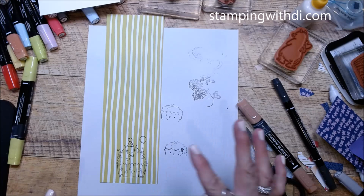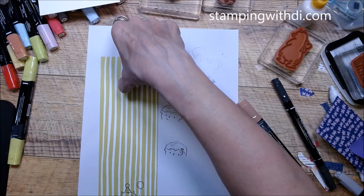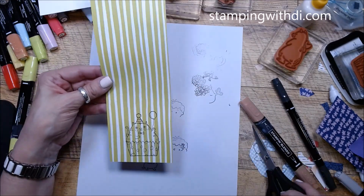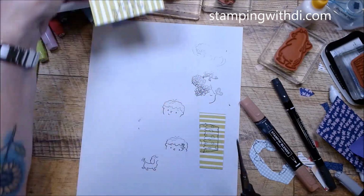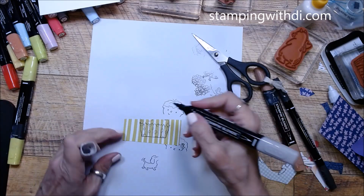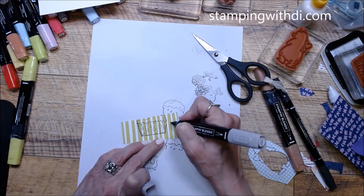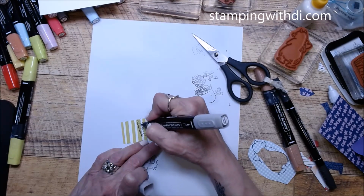Now, I am very wasteful because I wasn't thinking, so I should have stamped this up here and just did the cupcake, because now I've wasted all this paper because I don't need the kitty cat. But anyways, all right, so let me bring this over. But what I want to do on here is I want to take that gray granite and add a little bit of gray granite just to the edges of my cupcake. And that's just going to darken the edge.